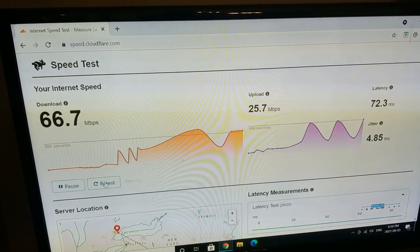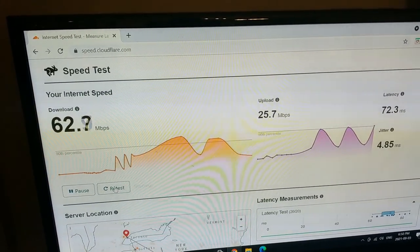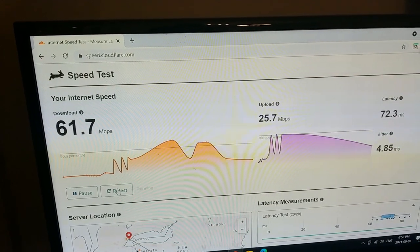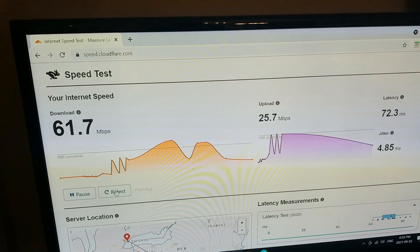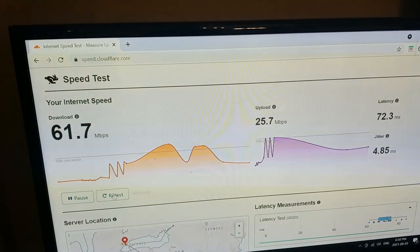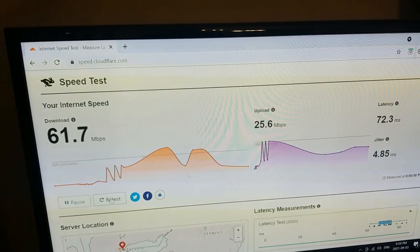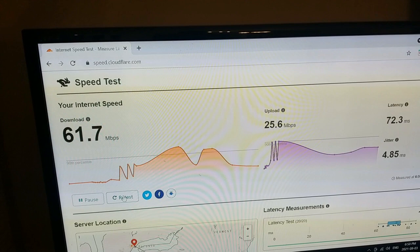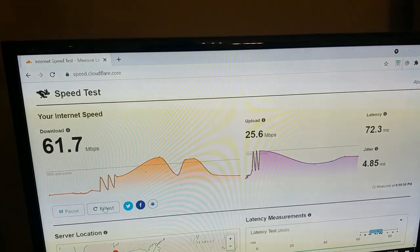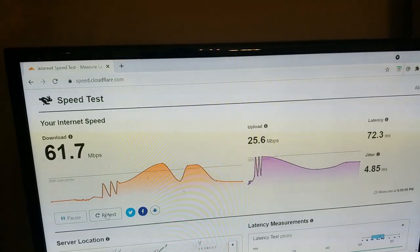Download speed is awesome. Upload speed is at least half of download speed most of the time, but when you get above 10 megabytes a second, does it really matter anymore? Download speed is holding steady. Latency is pretty good. Jitter — I'm not super knowledgeable about jitter, but I know it has something to do with how frequently your latency spikes. It looks like it's middle of the line or slightly higher than average. With good latency, that's fine. So that's good internet — good download, good upload, decent latency. 50 milliseconds is excellent for gaming; at 72 you're still in the sweet spot below 100.